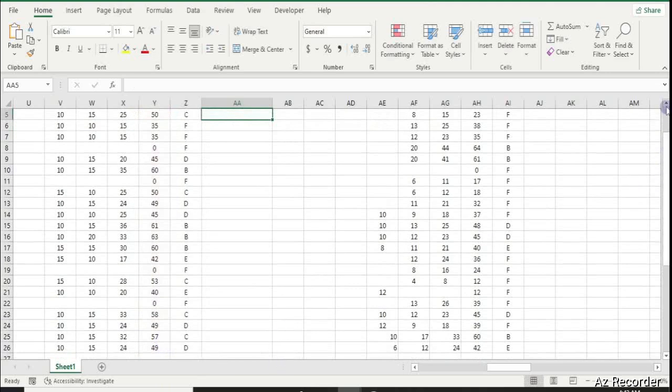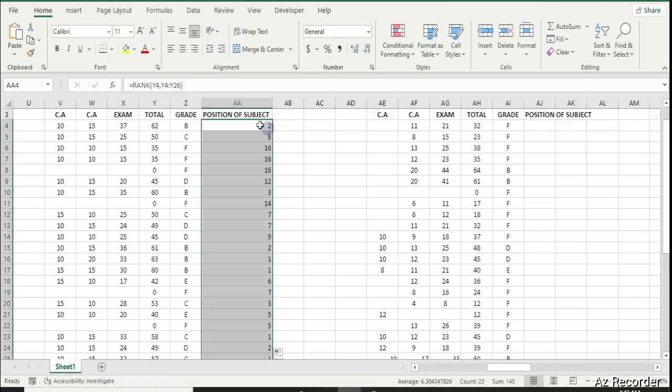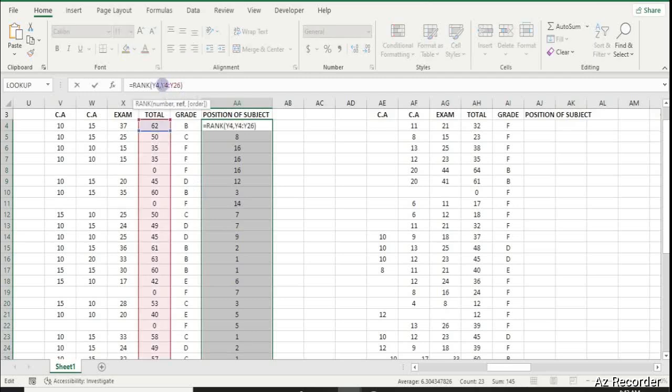Now let's just do this one. As usual, if you want to do a shortcut, when this plus sign is showing, you can just double tap. If you double tap, it will just come up straight. Then you now centralize. So this thing is not right. Why? Because we have not locked it. So how do we lock it now? You put it like this. Make sure the cursor now is this one. Then you now press F4.